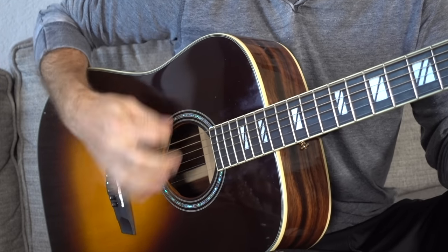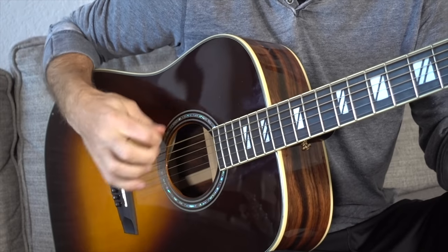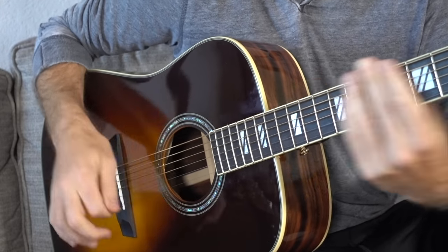Even without a chord being played, you can still hear the 1, 2, 3, 4, 1, 2, 3, 4, 1, 2, 3, 4, 1, 2, 3, and 4, and 1, and 2, and 3. Okay, so every beat is going to have a change of direction: 1, and 2, and 3, and 4, and down, up, down, up, down, up, down, up.